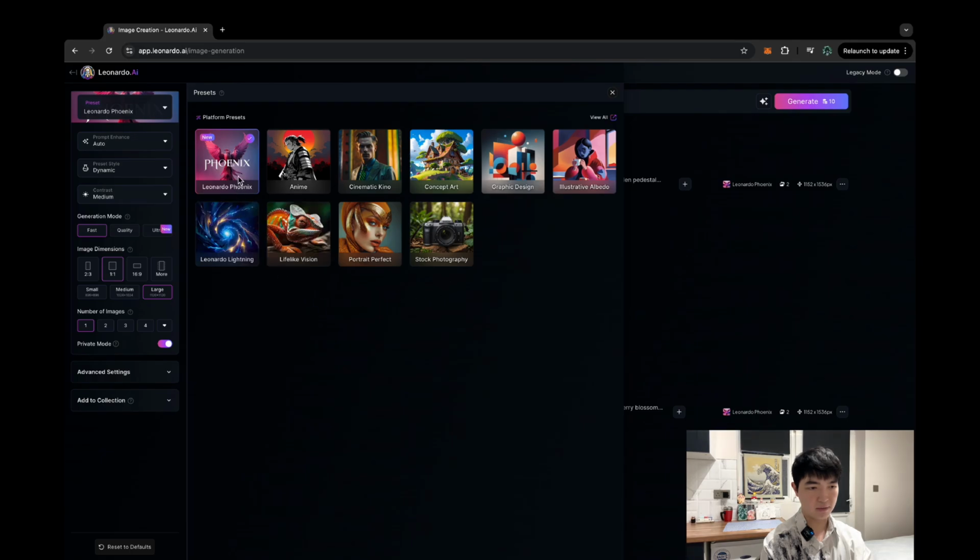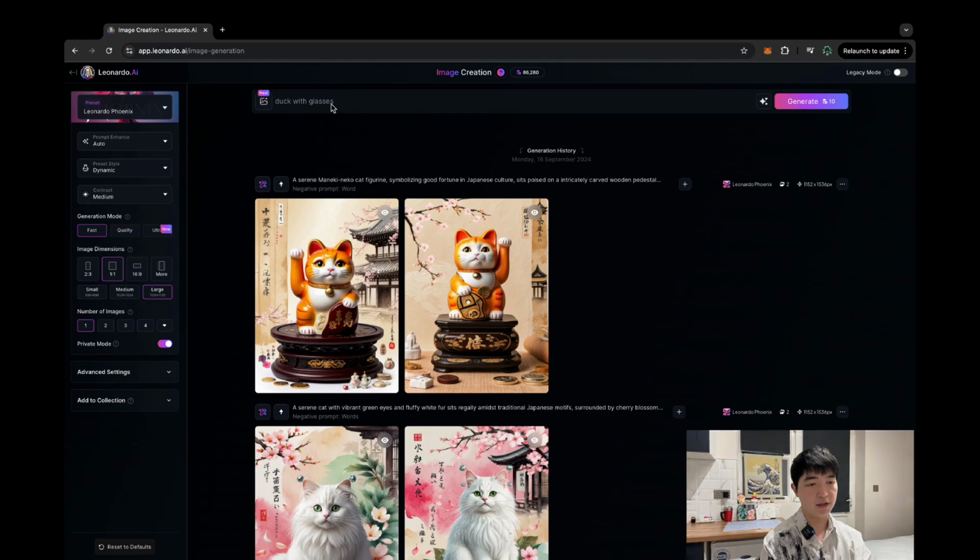For today, because we're just going to be doing a tutorial class, we're going to use the Phoenix style, which is the default one. By the way, if you don't know which style that you should use, just click on the default one. It will be generated later on with a default style that you may want. And after, you can click edit and edit the image if you want.